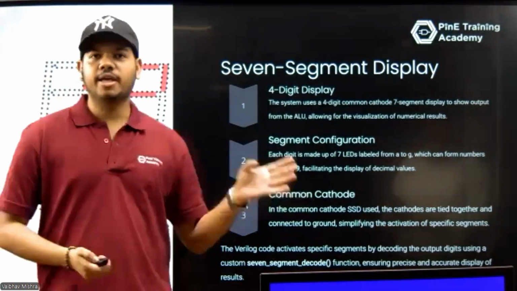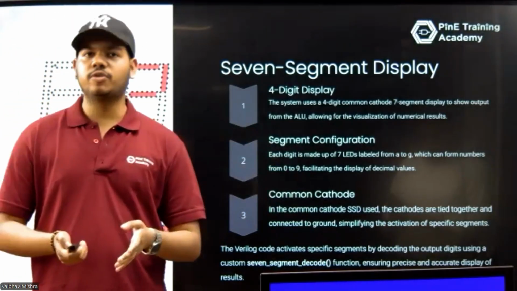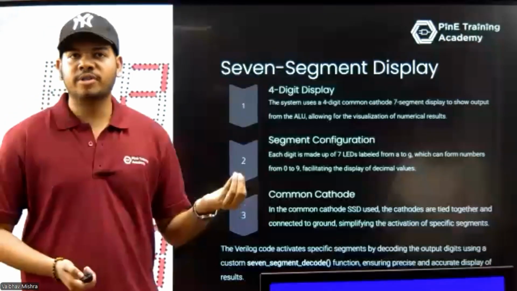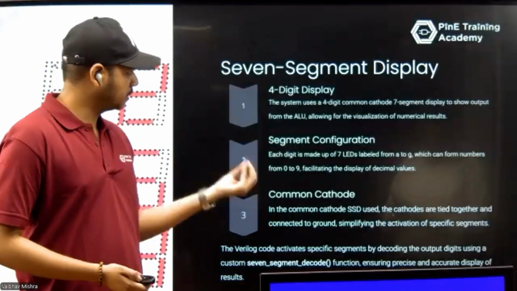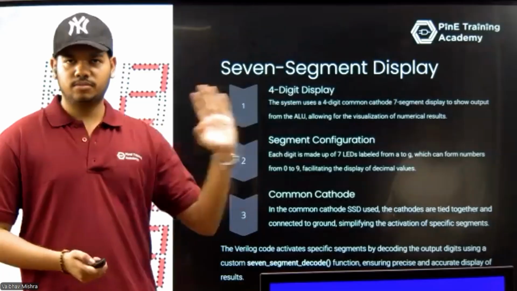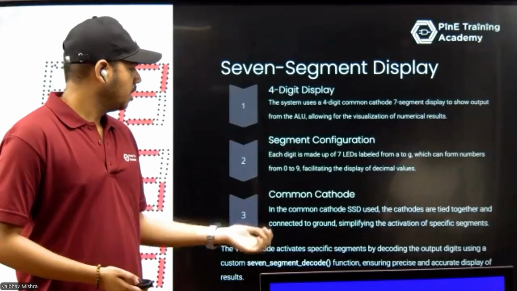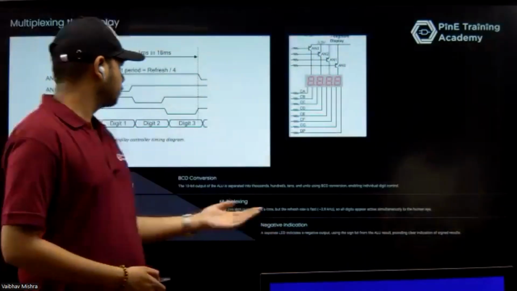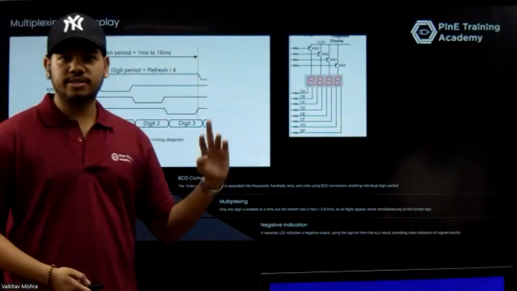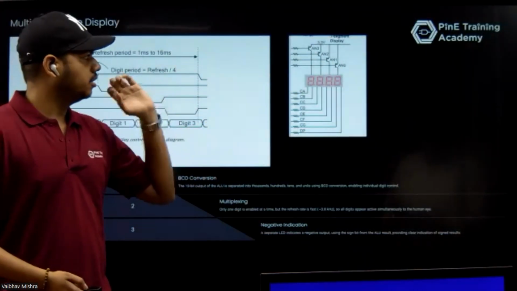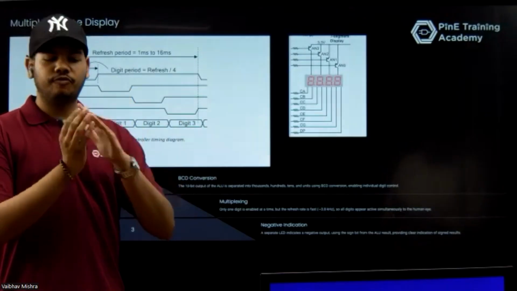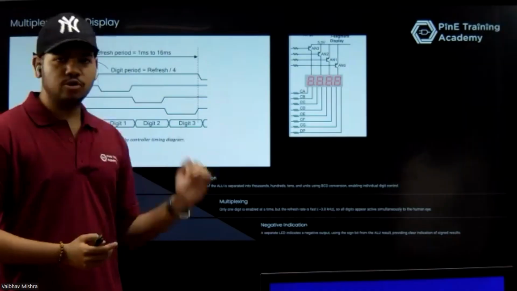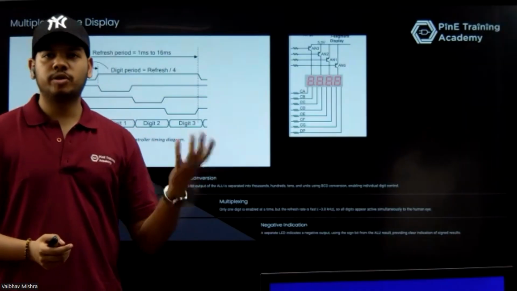Now the 7-segment display attached with the FPGA board, which is Basys 3 in our project, is a common cathode 7-segment display, where there are 4 SSDs attached to each other. After that, we will do the segment configuration and then the common cathode part. As we can see, there are anodes and cathodes. The anodes basically control which SSD would be switched on or off at a particular moment, and the cathodes are responsible for which digit would be displayed.